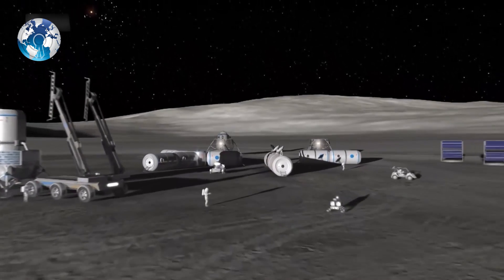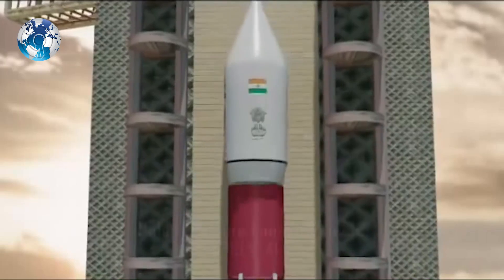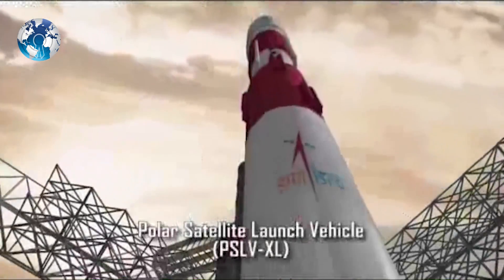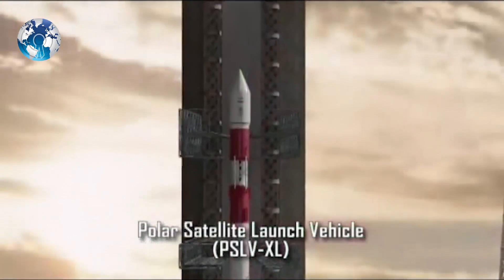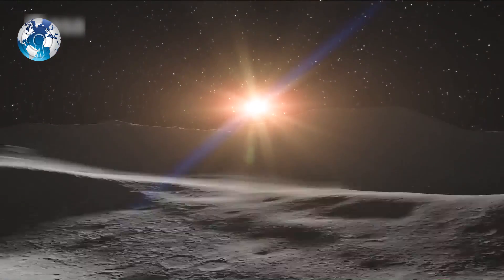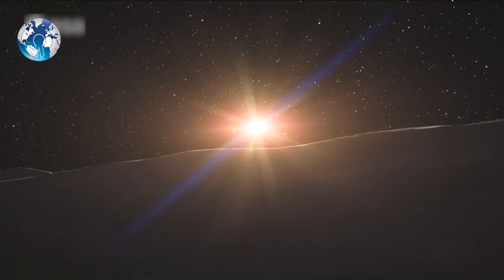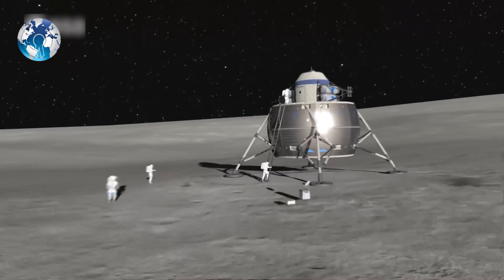He added that scientists and astronauts going to the Earth's satellite in the future will spend more than just a few hours there. Anadurai also said that the space agency has mastered the process of creating lunar simulants, and it has about six cents of it. The material approximately matches the properties of the lunar soil, with properties matching 19.6% with the samples brought from the moon by the Apollo missions.